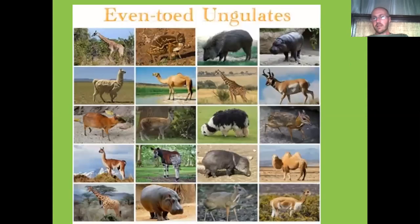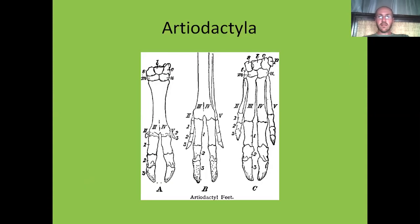Okay, so these are the even-toed ungulates. Artiodactylans are very similar to us in many respects, except that their toes have changed slightly. They've absorbed the first digit, and they're left with the remaining four, from 2 to 5. The number 2 and number 5 have receded up the body, so all they're basically standing on are their two little tippy toes like this, and at the back you can imagine they would have their little dew claws, as they call them.